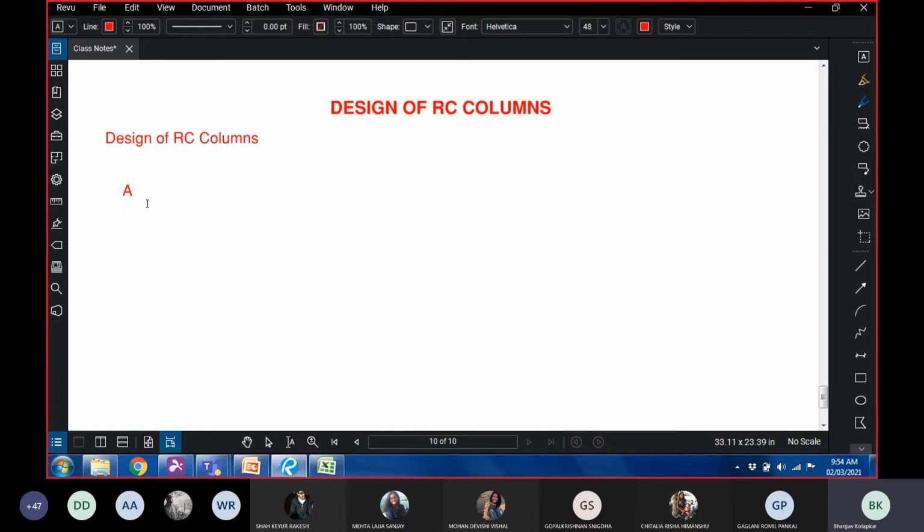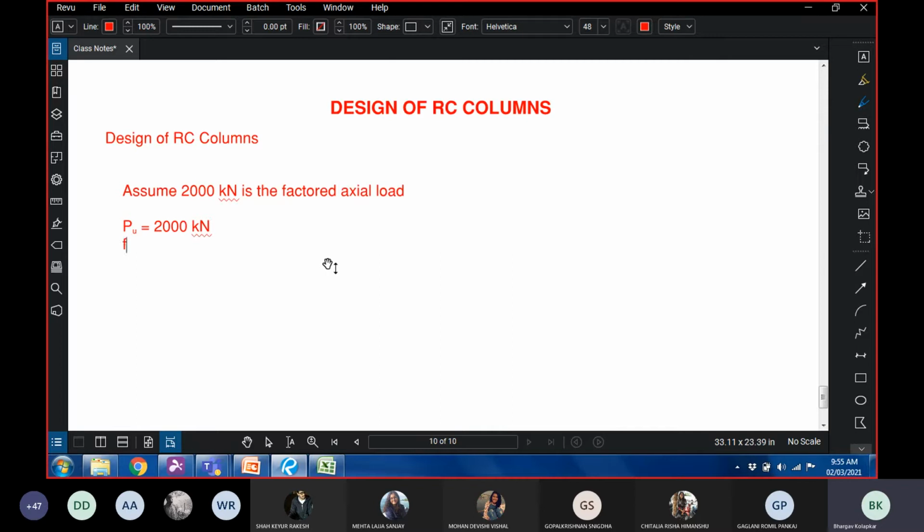The first step is to assume that 2000 kilonewton is the factored axial load. Please note that if the problem states that this is a service load, don't start with this assumption, because there's nothing to assume, it is already given. And therefore, our Pu is equal to 2000 kilonewton. I repeat that these are all suffixes. So Pu is equal to 2000 kilonewton.